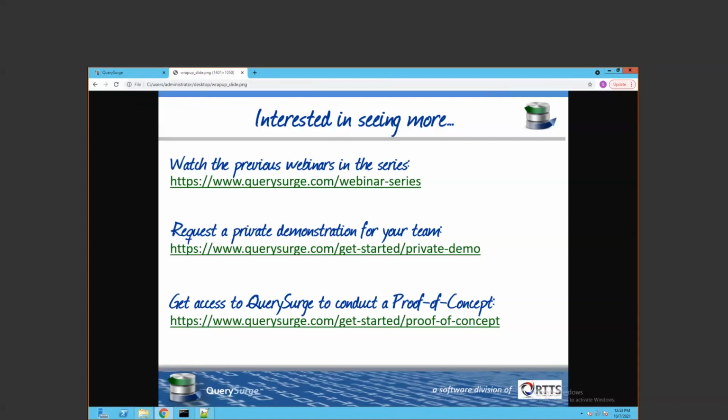One other question is about Excel files. Excel files we can connect to. QuerySurge does come bundled with its own Excel driver, allowing you to access the data within your workbooks and workbook sheets and bring it back in tabular format, just as Rashad was demonstrating with the XMLs and JSONs. We can do similar types of testing with Excel files as well, using our own bundled driver.